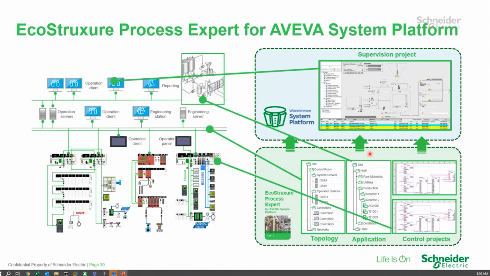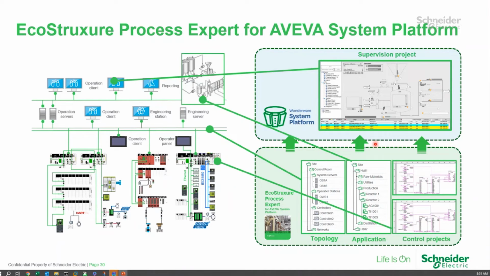And then we use a tool called Asset Link. Asset Link will query our control project, determine what object instances there are, and then replicate those in the database in Viva System Platform. So a system platform in this case is a separate system. It's purchased separately, it's installed separately, but it is very closely coupled through Asset Link, which comes with Process Expert here. There's also a tool called Modicon Communication Server that sets up the OPC UA communications between the supervision system and the controllers and really helps us with that.